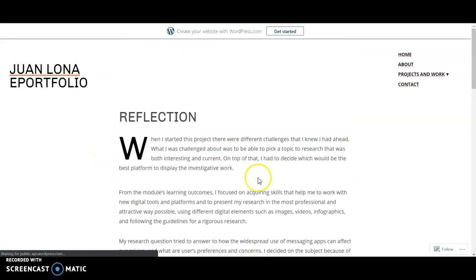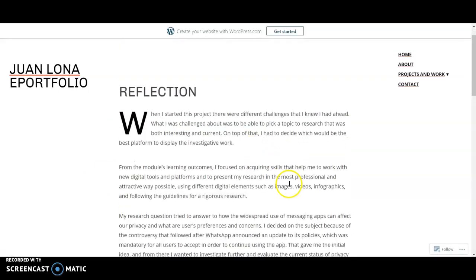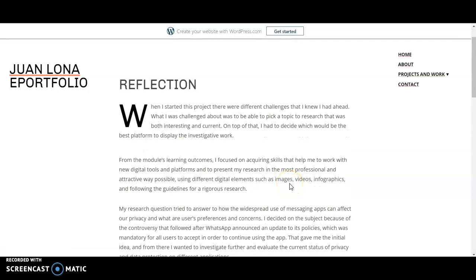On reflection, I wrote about the learning process and the challenges I faced when doing this project. The main one was to learn new skills and new digital tools, such as website builder platforms, for example WordPress.